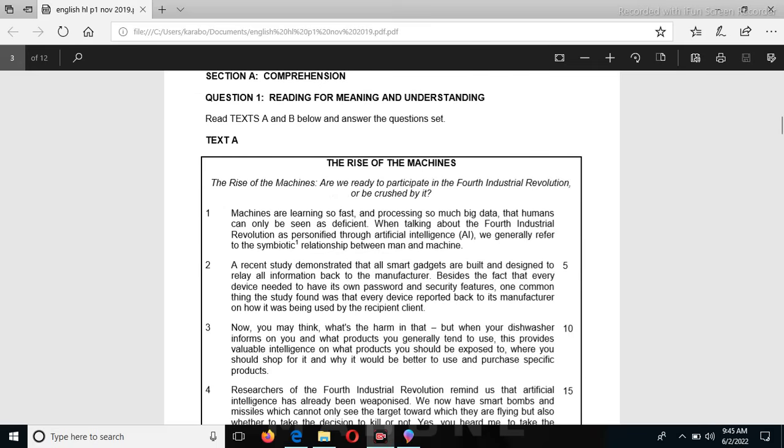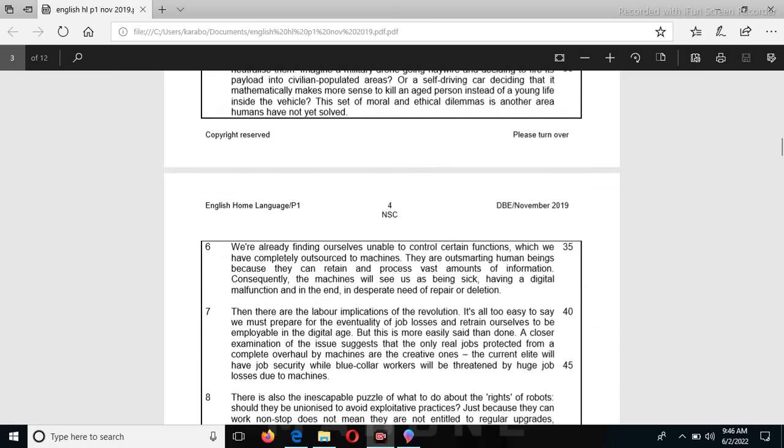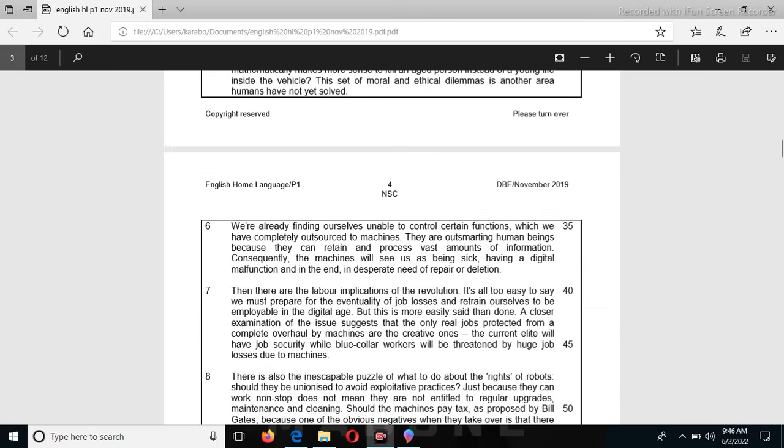You know why? Because we are not reading for understanding, right? We're just scanning through this comprehension. Do you understand what I'm saying? So you're just going to read, not to understand what is going on, but just to have a storyline, like the main idea of the whole text and what is going on, not really to be deeply involved within the text, you understand? So you're just going to scan it, like researchers found this, you read.